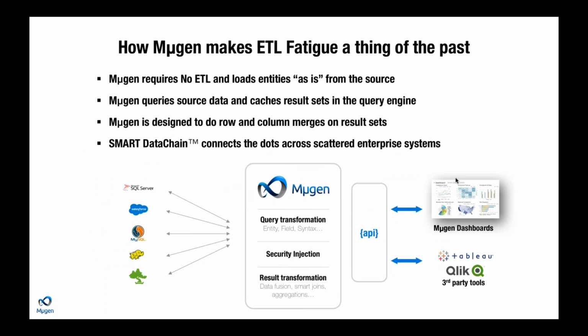So how do we make the ETL problem go away? A lot of people say ETL is a necessary evil and something that we have to do. But what Fusion does is leave the data as is in the source, and we continue to query it. However, what we need to do is build that enterprise data graph layer, which people sometimes call the metadata index or the search index of our technology. Once that's created, you are querying data at the source. The enterprise data graph, the EDG, only has the unique entities. We query the sources and cache the results for analytics to be done. As you see on the diagram, it is all API driven, and we have our own dashboards as well as working with third-party tools to query the sources and get answers out.